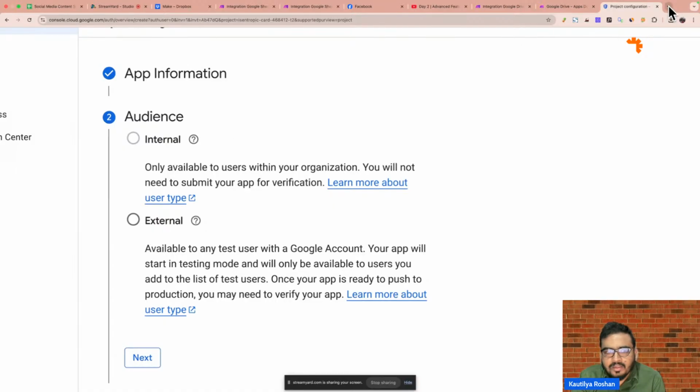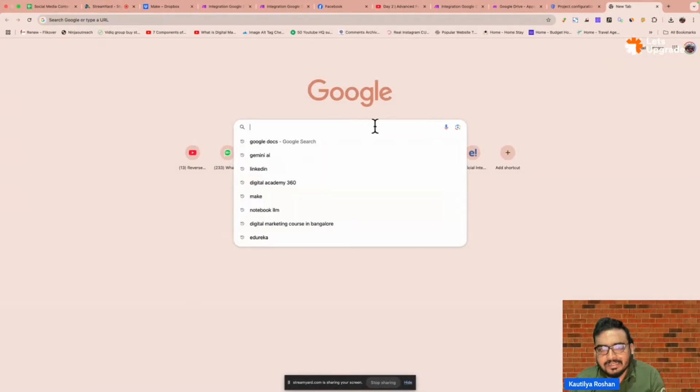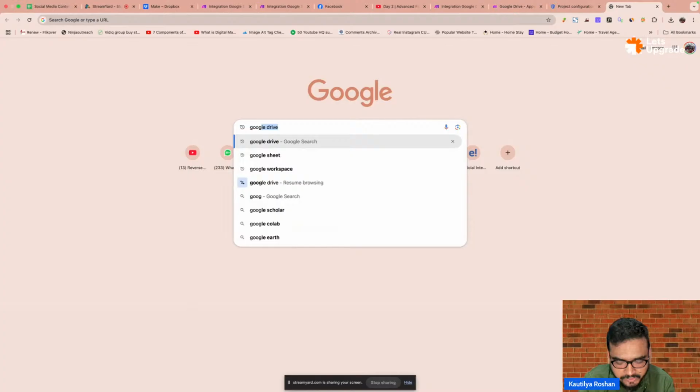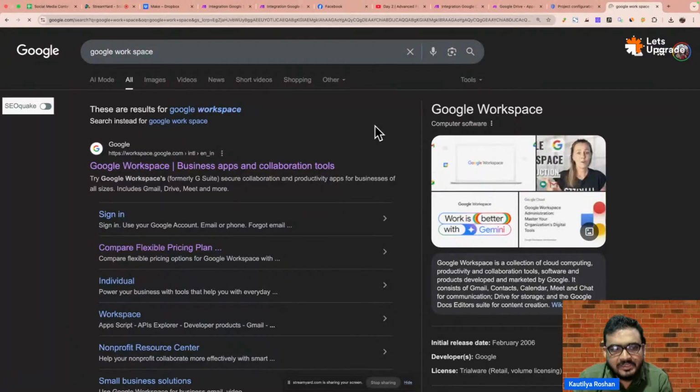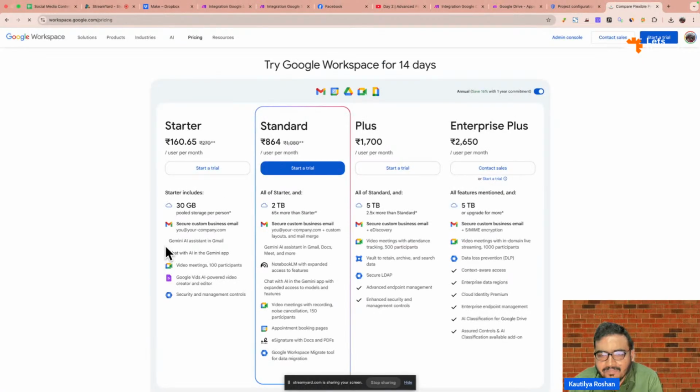If you are using Google business services, that is what we call Google Workspace, guys. If I show you here, this is Google Workspace. It is used for business purposes and has many benefits. If you have a professional ID, you can go ahead and select internal.